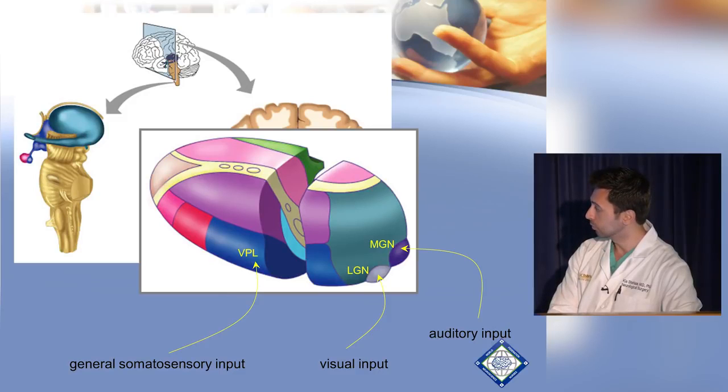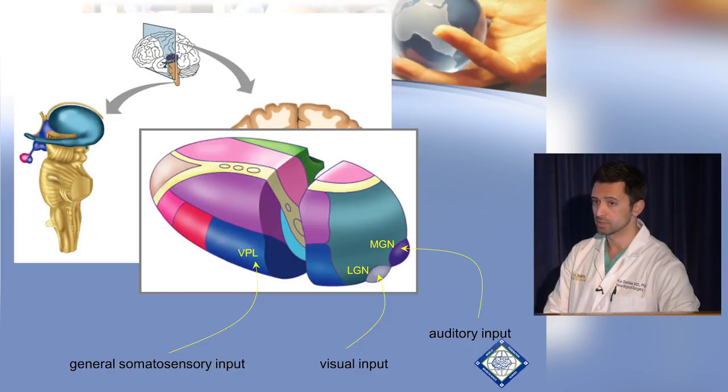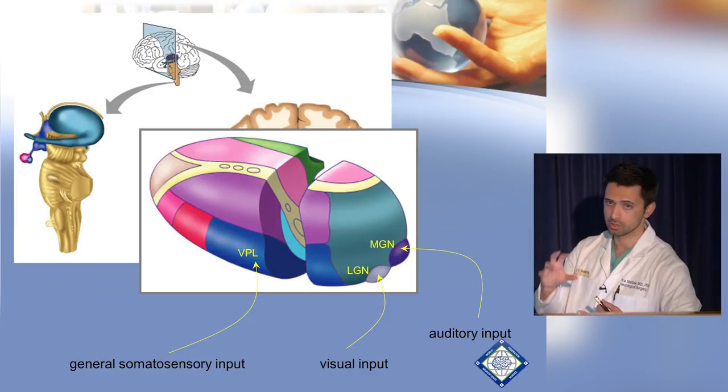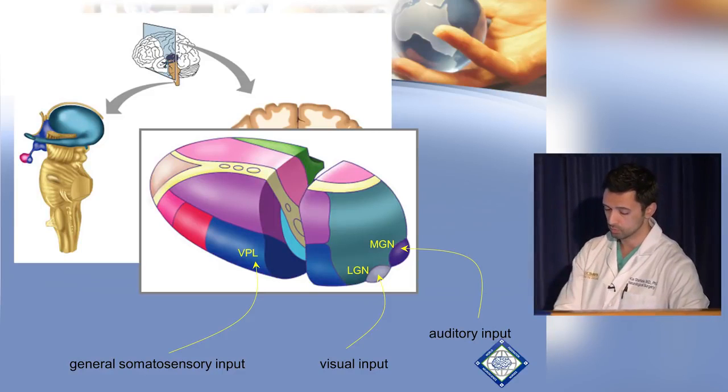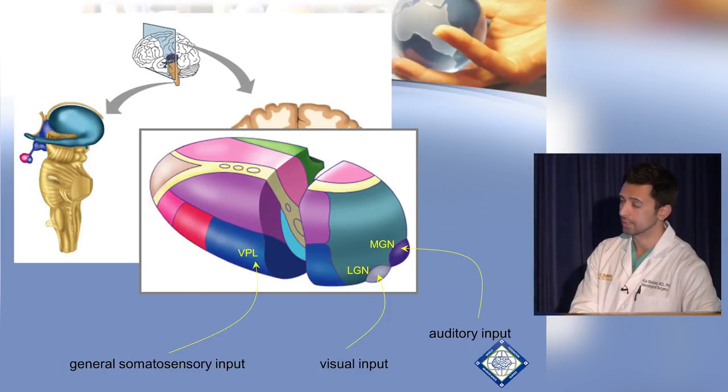Vision, for example, runs through the thalamus. It goes to the lateral geniculate nucleus. Auditory input goes to the medial geniculate nucleus. So a lot of the sensory information has to run through the thalamic relay. And the thalamus, for that reason, is an area that we're very interested in with deep brain stimulation and neuromodulation, because it is a very critical cutoff or relay structure that can be modulated, so you can maybe turn it up or turn it down.